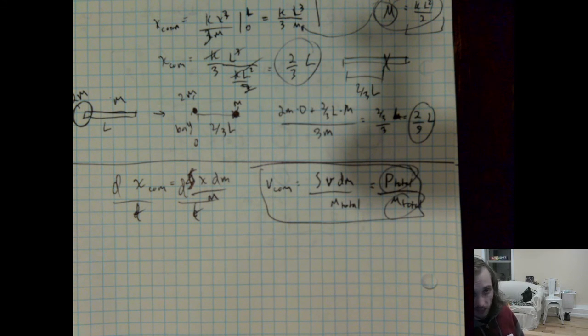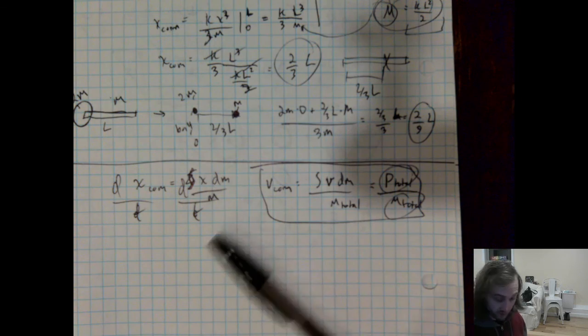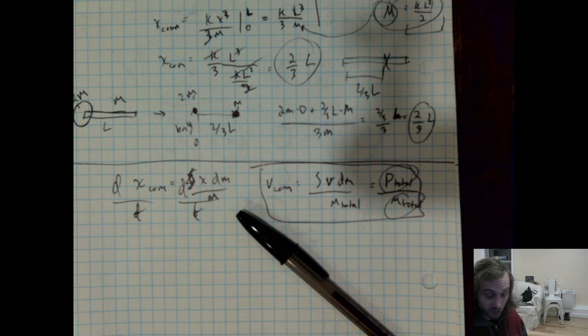And that's a big part of why it doesn't change, or that's a way to understand that it doesn't change, because our total momentum doesn't change and our total mass doesn't change. In order to get the center of mass velocity to change, you would have to either change the amount of total momentum you have with an external force, or change the amount of mass you have by somehow removing mass from the system.